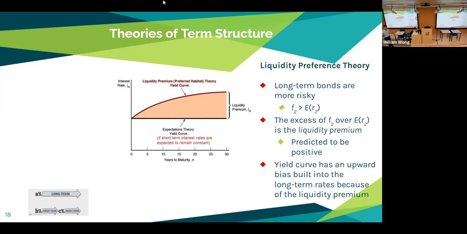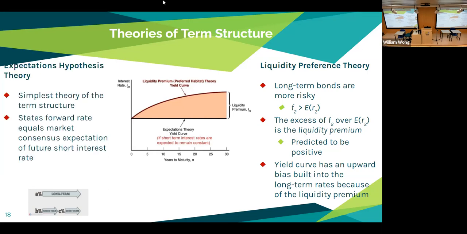HSBC will compensate you, let's say, if you are able to lock up for 20 years. Will they do it? Yeah, they will pay maybe 4% to you because they can actually use your money, 4% to lend to other people at 8%. That's how they make the money, make the spread. The longer you can deposit, the more attractive it is for them, and they can lend it to someone else. So this is the liquidity premium.